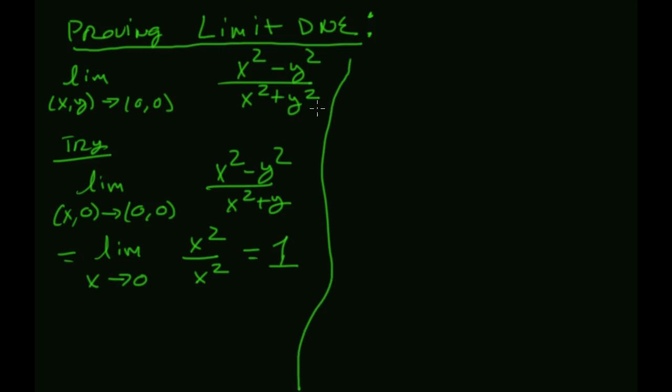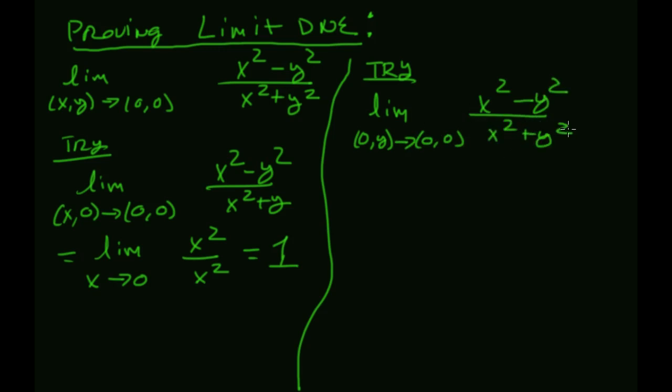An obvious choice for the other direction is to try along the y-axis, right? So what's the limit now as we're going to fix x at 0, we're going to travel along the y-axis, right? It goes to (0, 0). So what is that limit going to be? Right? x squared plus y squared, forgot the squared there, squared, right?